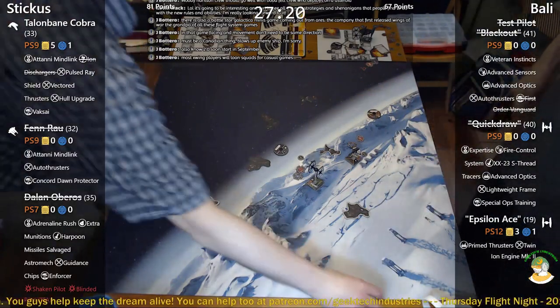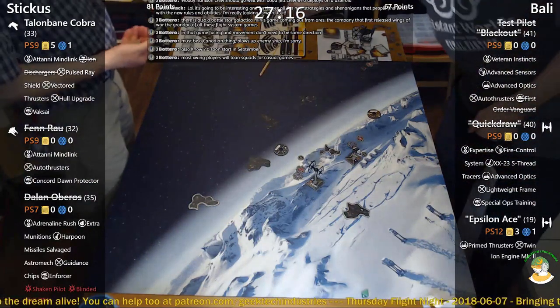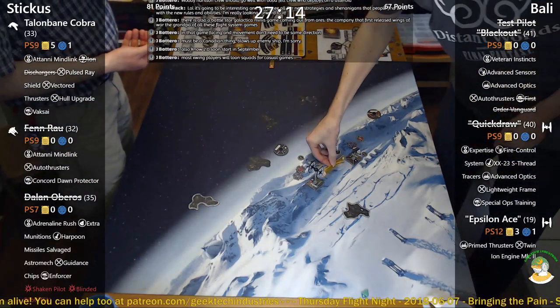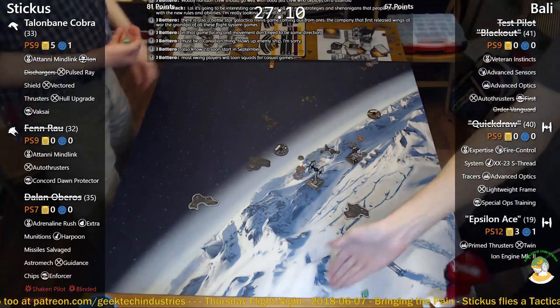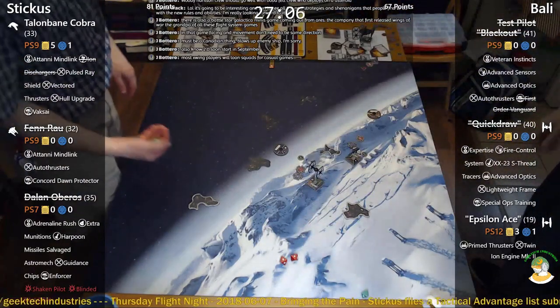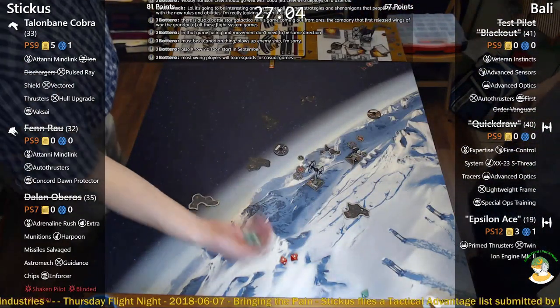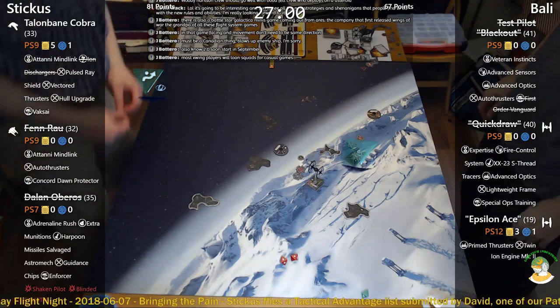So it's range 2. 2 versus 2 at this point. You just want to make sure, right? Yeah. Let's indicate. And it was at every freaking roll this game with him, isn't it? Should have taken an evade. Yep. And I'll take one. Shield down on Talon Bane Cobra.